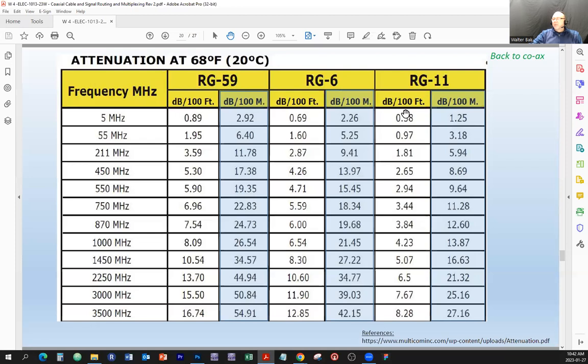But again, this cable is way more expensive than this cable. And sometimes if you don't need that, you can get away with this. Of course, you're going to buy RG59. So different cables would have different losses depending on how they are made and how expensive they are. And in every cable, higher frequencies deteriorate quicker than the lower frequencies. You can see by this pattern here. You can see it by this pattern right here. And you can see it by this pattern right here when it comes to feet. And per 100 meters, it's just a different number, but the same principle.